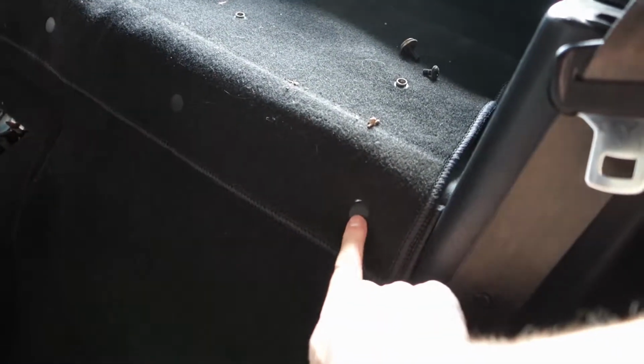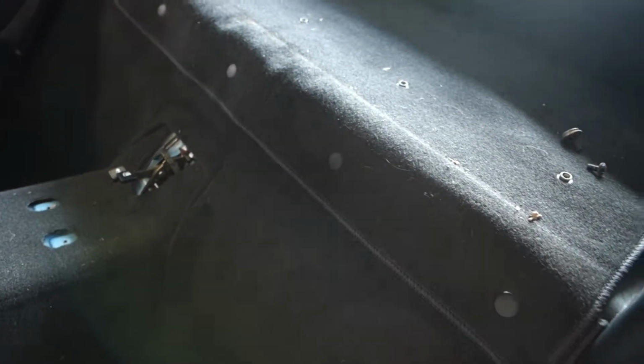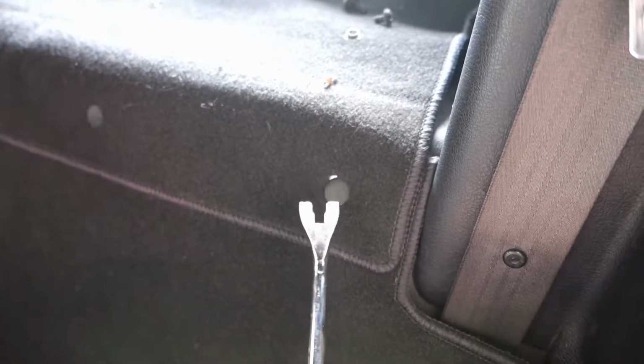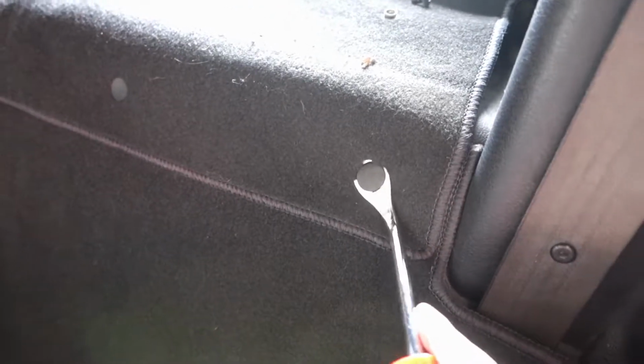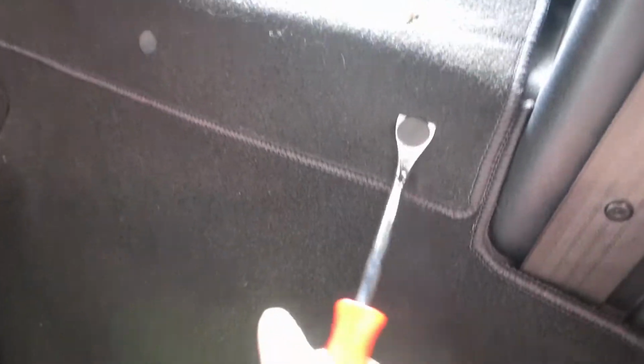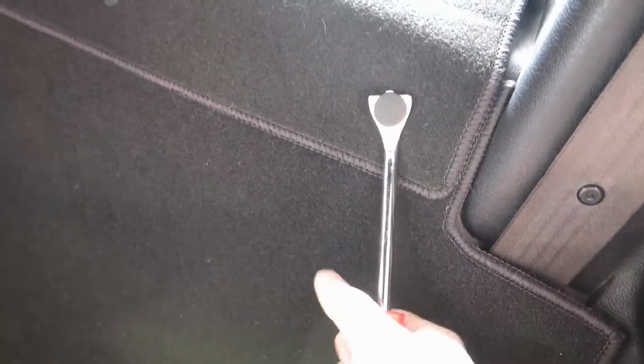Next thing I gotta do is pull off all these panel clips, and I got a little tool to do that. Alright, here's the tool. It's just a little handle with kind of a fork at the end here. What you can do is just slide that under there and give it a little pry, and it should pop out. There we go.